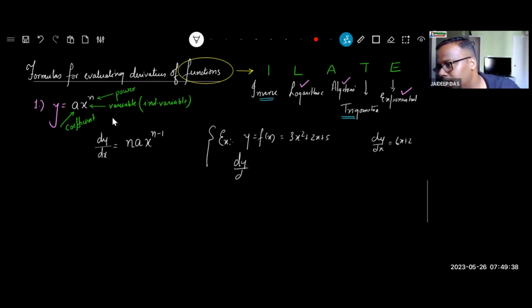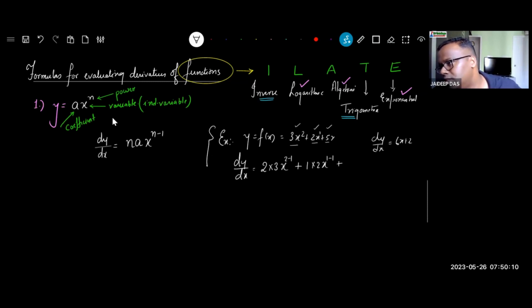dy by dx, you can do for each individually. Each of them is again a function: a quadratic, added with a linear, added with a constant. So we can also add the derivatives. I'll tell you that just after this, but I just wanted to get the flavor of this formula. For the first one, the power comes, the leading coefficient stays where it is, and the exponent is 2 minus 1. For the second one, this is the coefficient, so the power comes, then the coefficient, then x to the 1 minus 1.